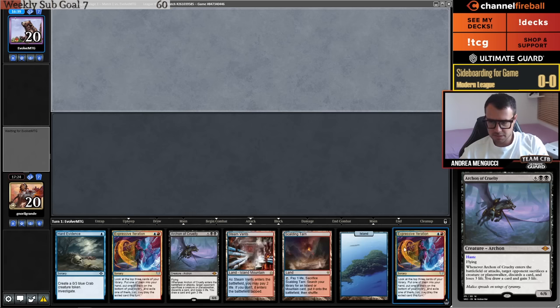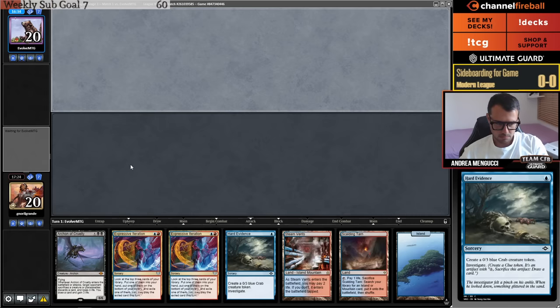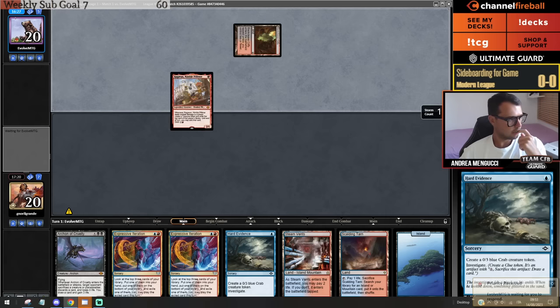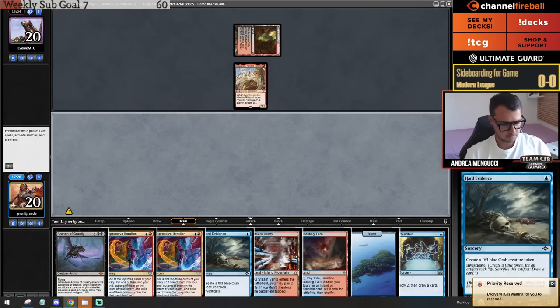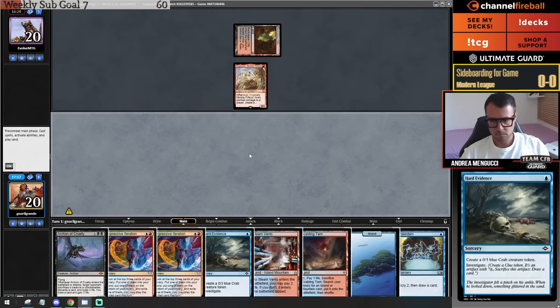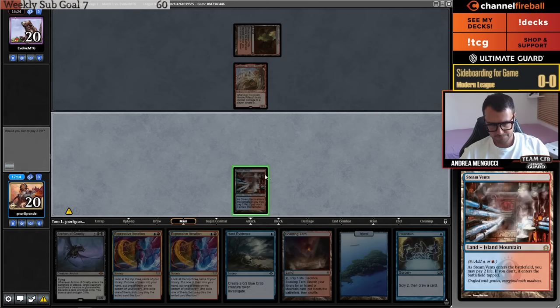All right, we got two Expressive Iteration. All right, let's go. Where is the Grief? No Grief. All right, let's play Ard Evidenza.